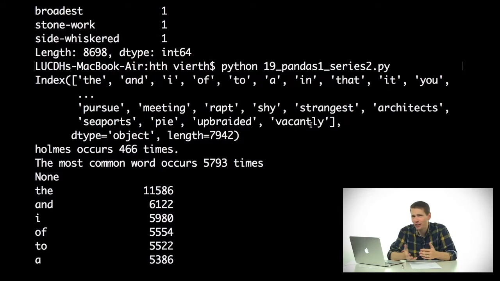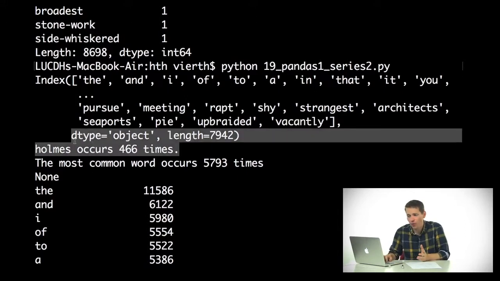Now, unlike the Natural Language Toolkit, this doesn't have some of the more linguistic-based methods, but it does have a lot of basic, more general data methods. So we couldn't just say, give me all of the words that occur just once. We would have to look at the actual values to do that. It wouldn't be difficult, though.